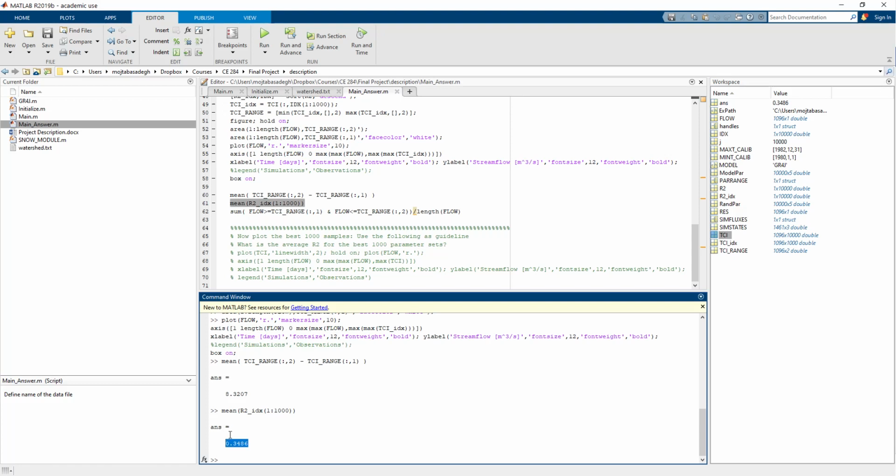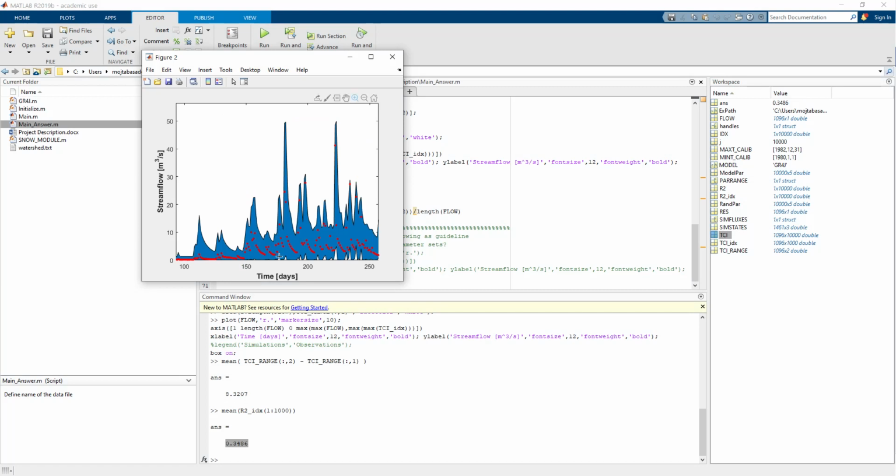Then the other thing that I asked was how many points are covered in this range. So is there any point that is outside of this range or not? As you can see, all these points in here are between the range. So all the points are lower than that maximum, upper than the minimum.